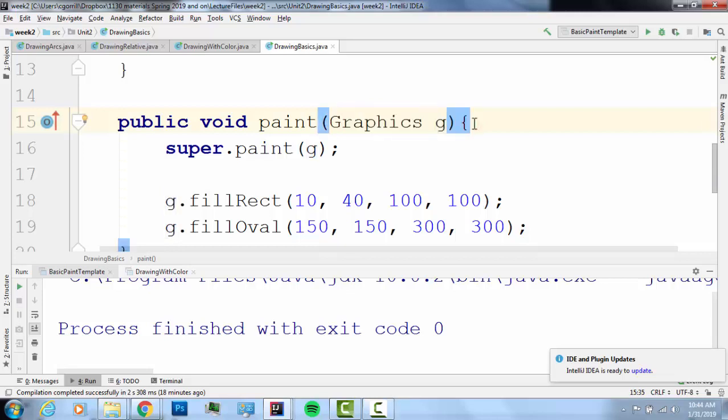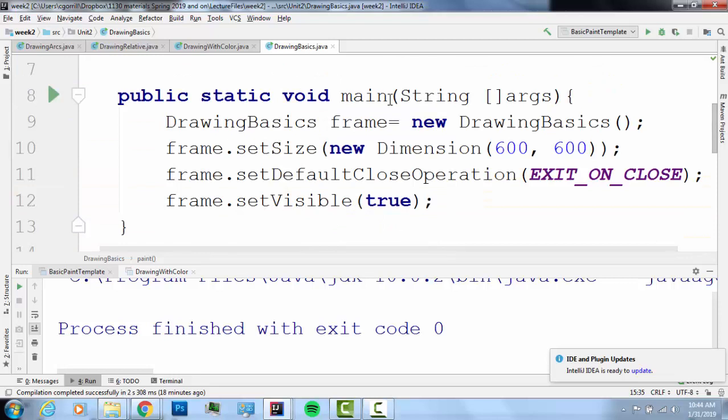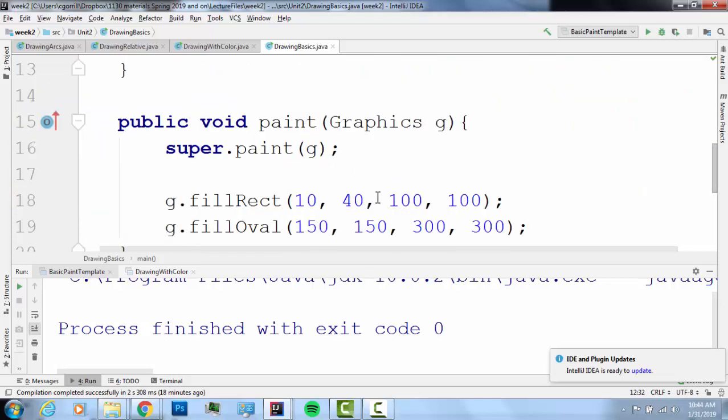Once again, the paint method is a method that comes from the JFrame, and what it does is it automatically invokes when the frame comes into existence. So when I run this, Java is going to look for the main. It launches the main implicitly. In other words, it does it automatically in the background without us having to do anything. We're going to instantiate the frame, and as soon as we set it visible to true, that's when the graphics context comes into being, and that's when the paint method here is going to invoke.